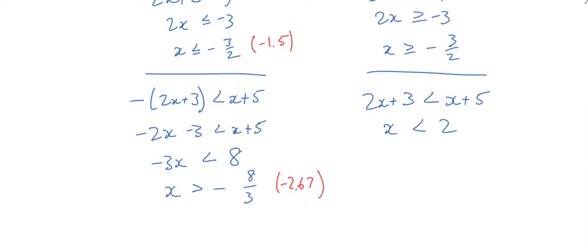Okay? What about numbers that are less than 2? Are any of them also greater than negative 1.5? Yeah? Which ones? Some of them? Not all of them? But some of them? Do you agree? Do you see how the interpretation of this works? But that's not a very good... What am I supposed to write, Mr. Blair? Some of the numbers as my answer to this? Obviously not. But you can see that our solution is a little bit complicated.